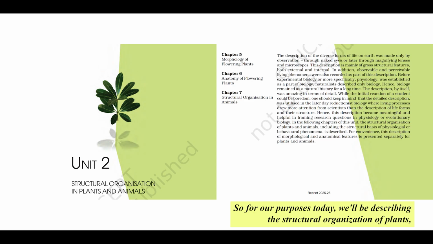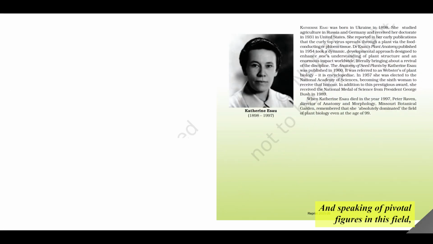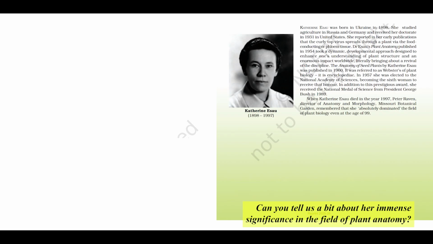So for our purposes today, we'll be describing the structural organization of plants, including the structural basis of their physiological phenomena. And we'll present the plant aspects separately for absolute clarity. That truly puts the importance of observation into perspective. And speaking of pivotal figures in this field, your study material highlights Catherine Esau. Can you tell us a bit about her immense significance in the field of plant anatomy?